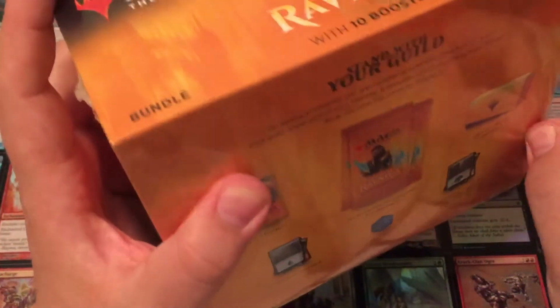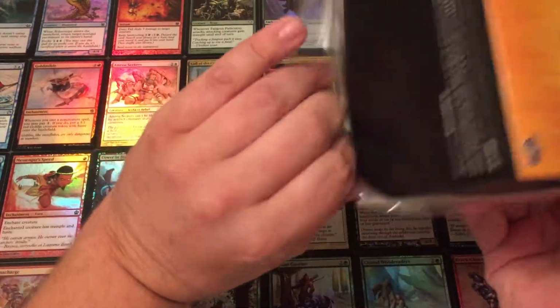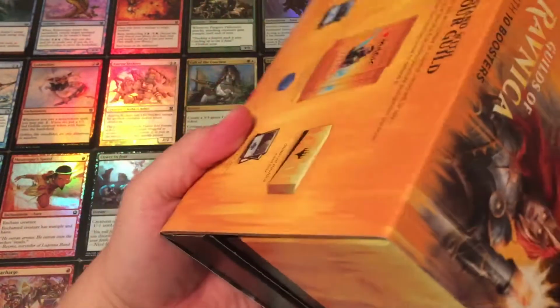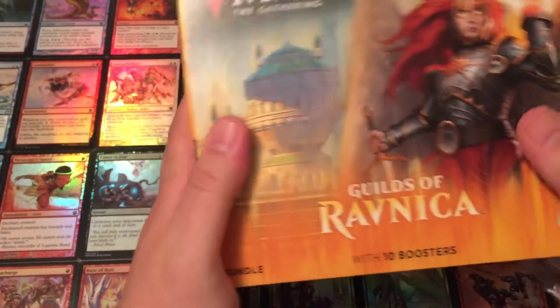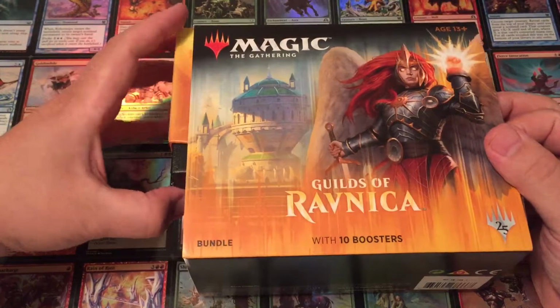So, folks, let's go ahead and check this out. First we'll remove the wrapping. As you can see, it is a brand new product. No hocus pocus here. Unlike those other channels who go, oh, look at us, we've opened 10 mythics in this pack because we seeded it. We're not that way. We are the raw, uncut work.